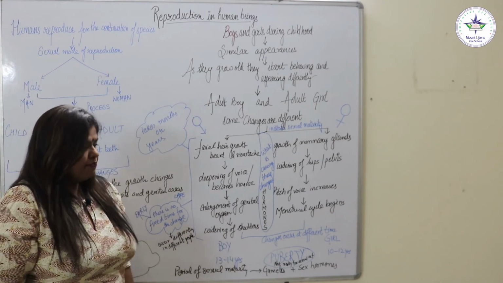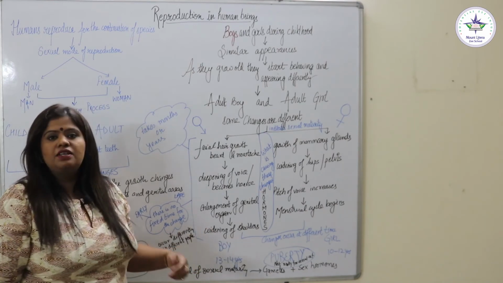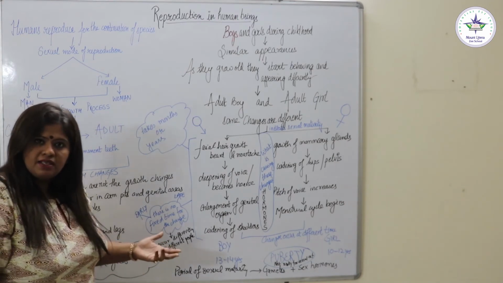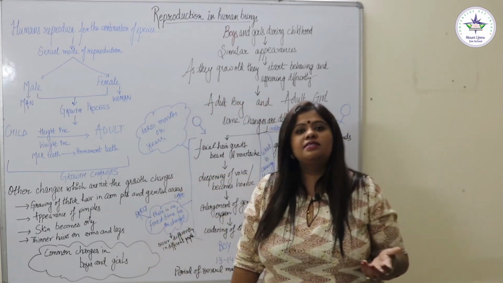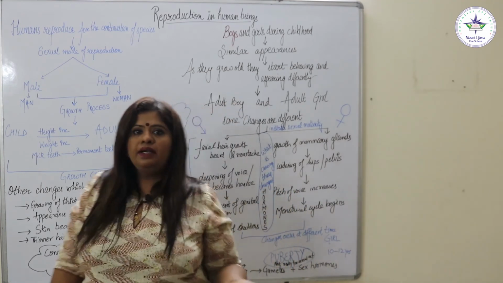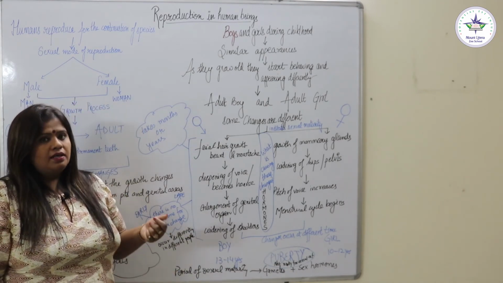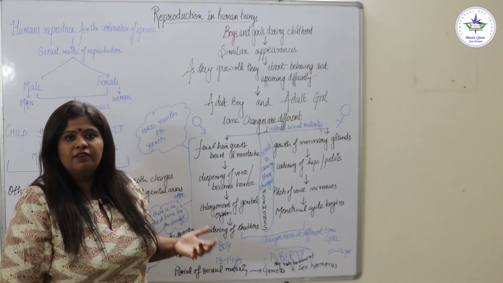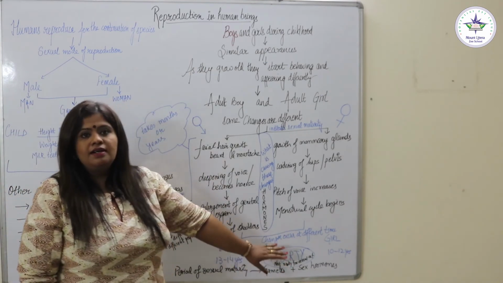Now the question arises, if a person is able to produce the sex hormones and the sex cells also, does that mean the body is ready for the sexual act? No, the body is still not ready for the sexual act. There needs to be a proper development, meaning mental as well as physical development. There are still some years left for the body to have that kind of development, and also the mental development to take place, so that people can get ready for the sexual act.